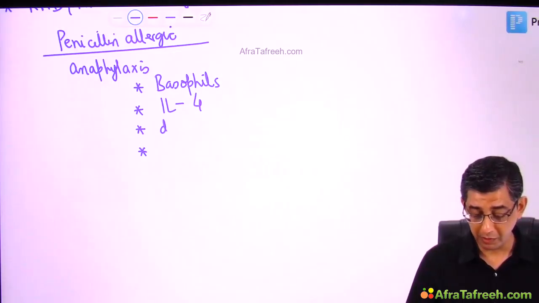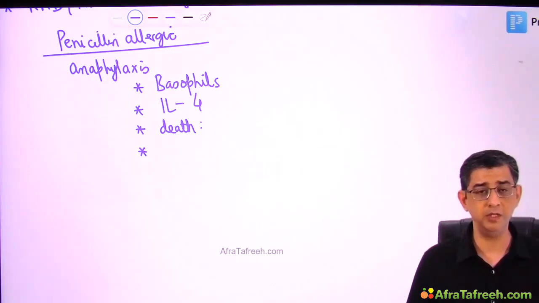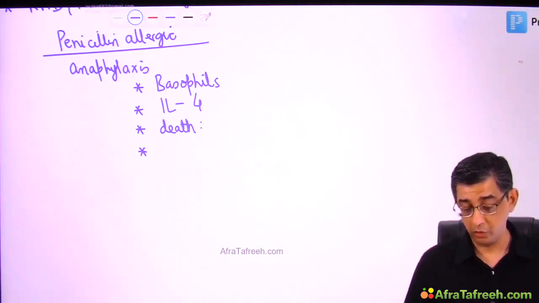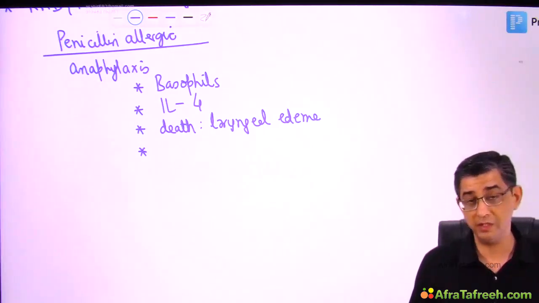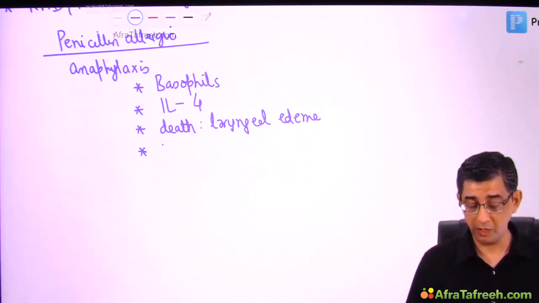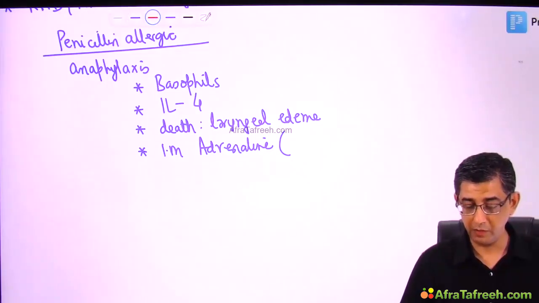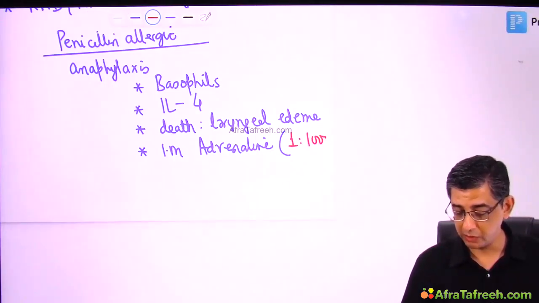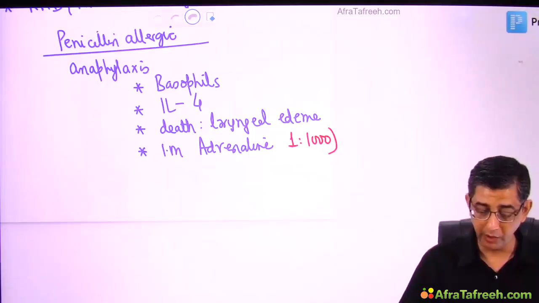It is interleukin 4 released from basophils, which is the troublemaker. And why will anaphylactic shock cause death? In fact, it can occur so fast that before you open the emergency tray, the patient might die. The cause of death would be swelling in the vocal cords. In the exam, I have seen a lot of doctors casually answering laryngospasm. No, guys, it's not laryngospasm. It is histamine-induced laryngeal edema. So I will open up the emergency tray and give the antidote, that is adrenaline, to the patient. This adrenaline that I will give to the patient will be undiluted, that is 1:1000. The only scenario in emergency medicine where we give undiluted adrenaline to the patient.